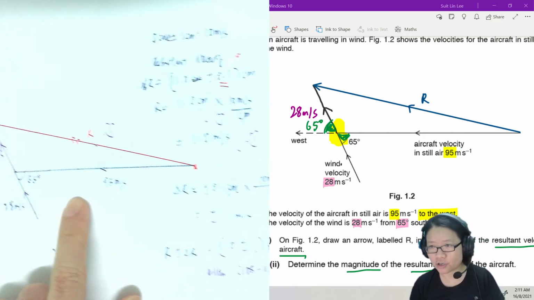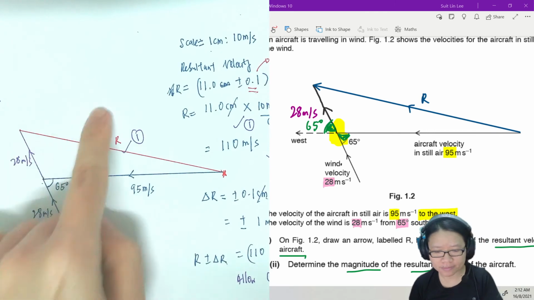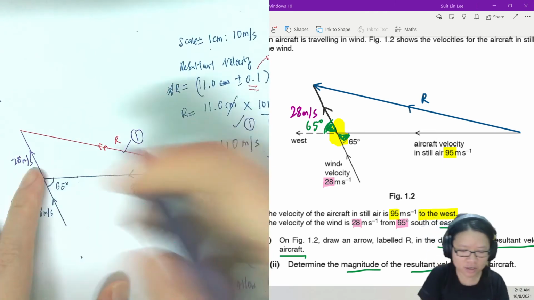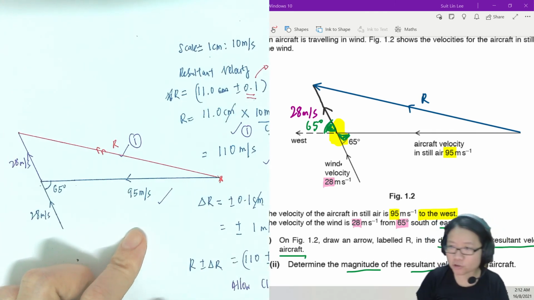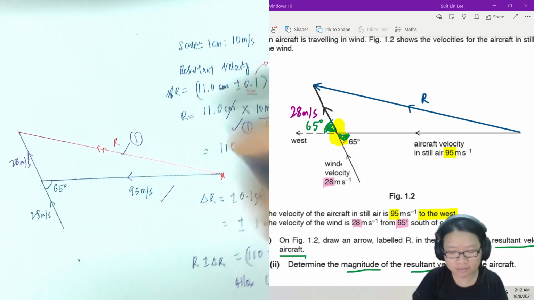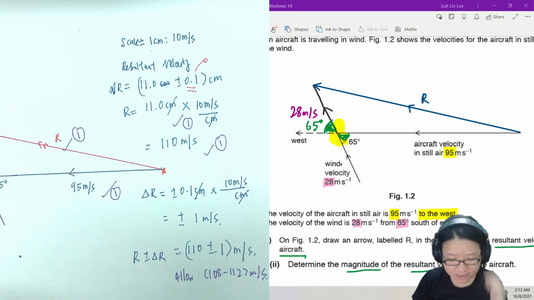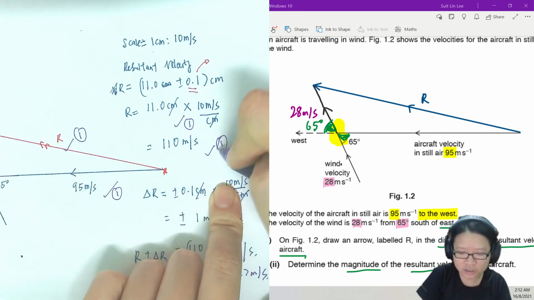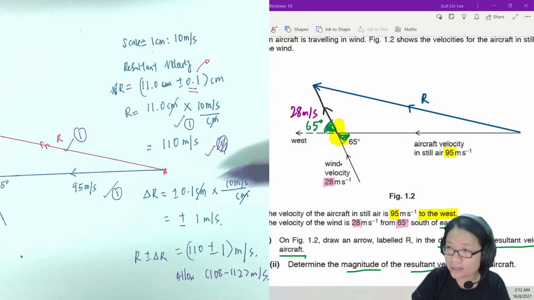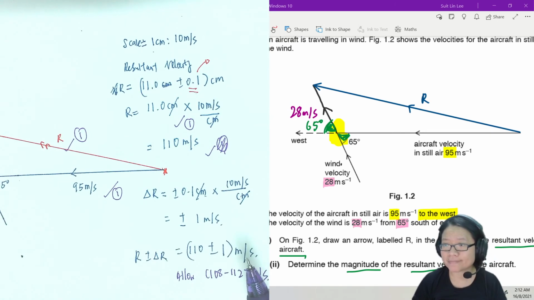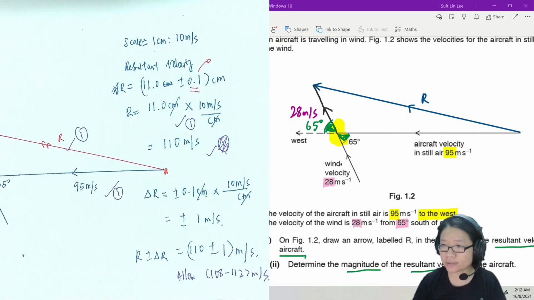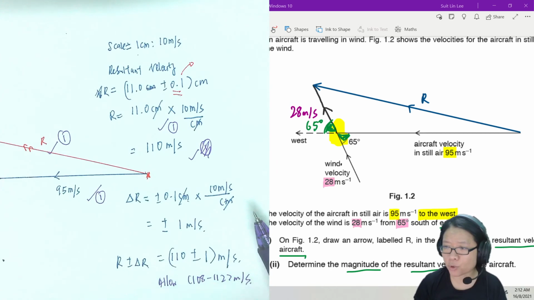You draw the triangle correctly, please label everything. You draw the R correctly, you get 1 mark. The rest of the triangle properly built should be there. If not, 1 mark can be deducted. So the triangle drawing is 1 mark. Then you show all these calculations, which is actually the same mark. My bad, this one is the same mark. I will scan this and put it in the notes for you.